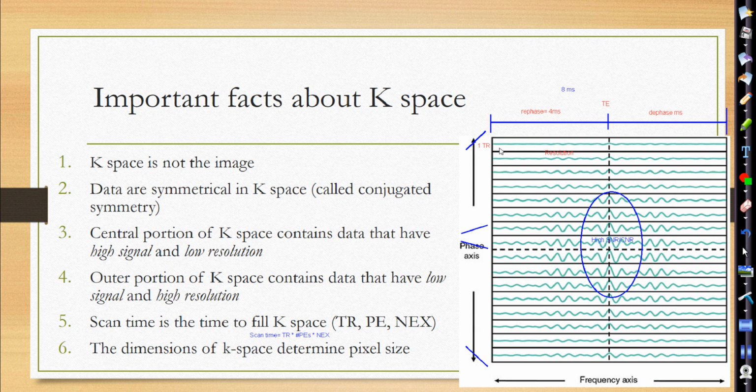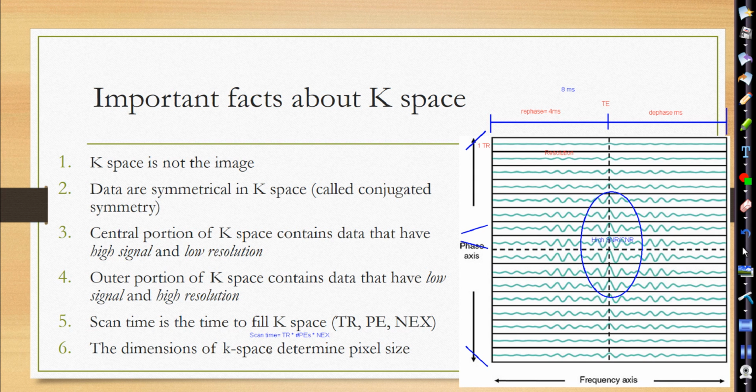And then next is NEX. If I fill this row once with signal, that's just going to give me 1 NEX. But if I go back and fill it again at the same phase encoding gradient step, it's going to double the amount of signal going into that row. And what it does is average that signal within that row, but it increases our signal, which is a good thing. Sometimes we really need to increase the amount of signal, especially if we have a very high resolution image, like in MSK. Sometimes if you have very small pixels, it's hard to get good signal within that pixel, so we have to boost up our NEX. So if we increase this NEX to 2, we basically have to go and fill every row of K-space again twice. So our scan time is going to be doubled. Okay?